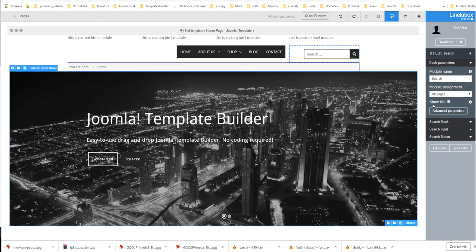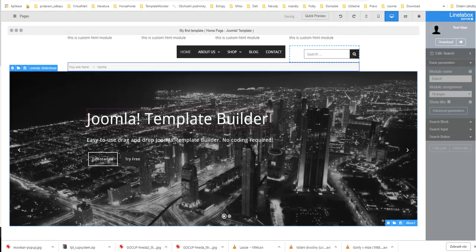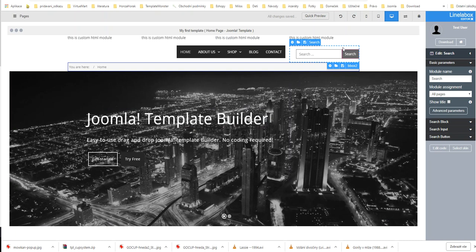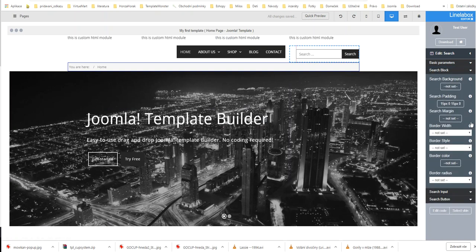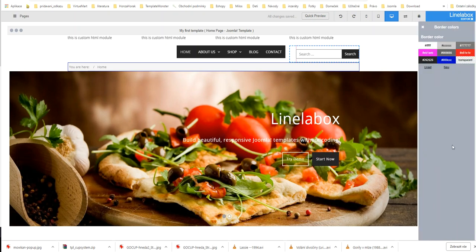This is the image parameters. If we use a text like search, you may also change the color of the search block, border and background, like this, maybe pink.